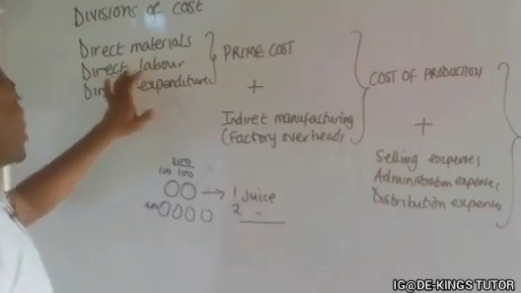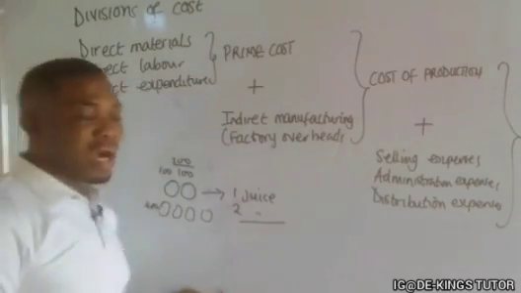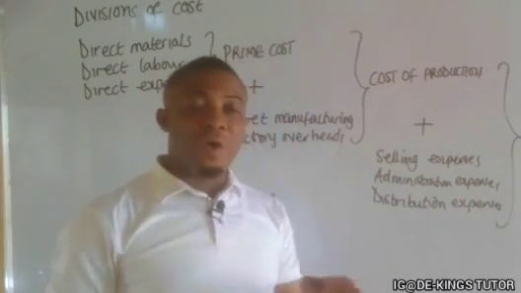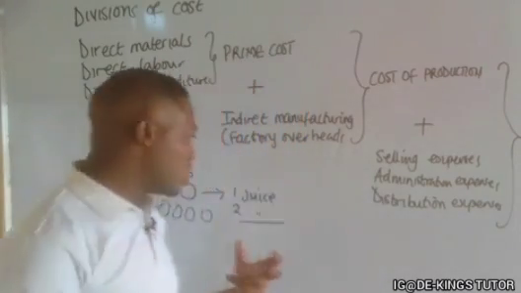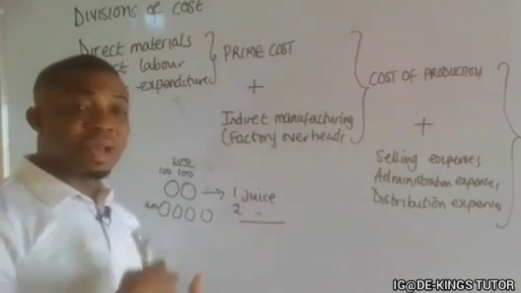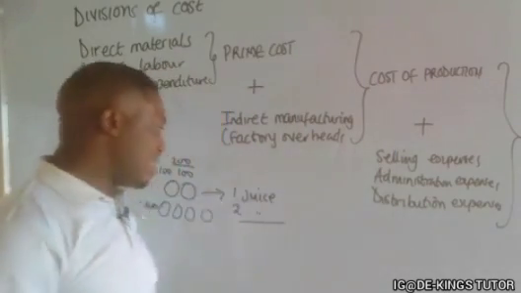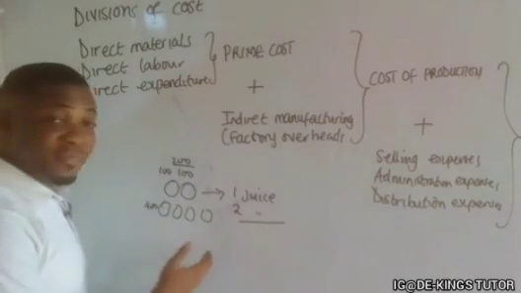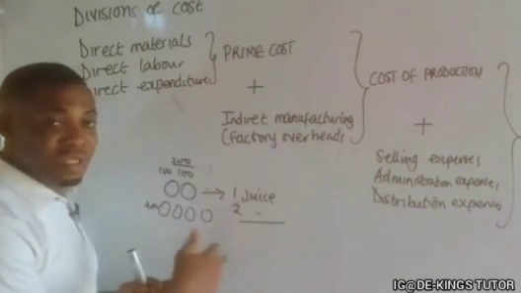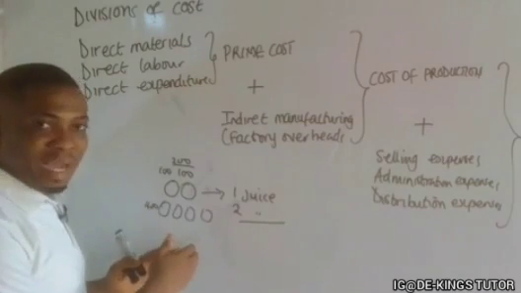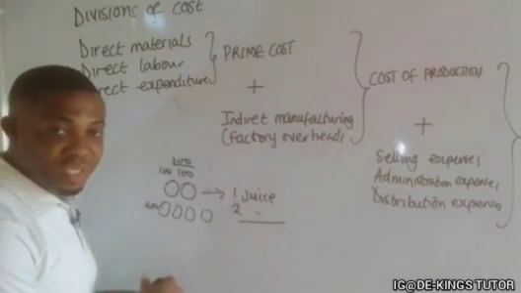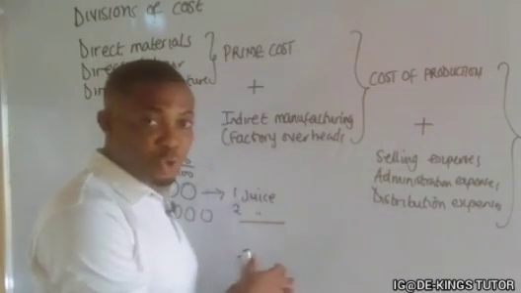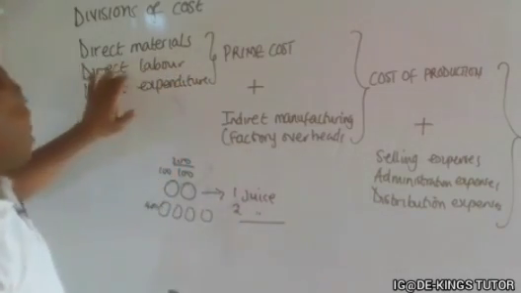Another one is the direct labor. Now, direct labor are the wages paid to labor that are engaged in the production of these goods that can be traceable. For instance, if there are laborers that worked here, okay, you can effectively trace their production, their expenditure in terms of the wages paid, because it will be paid as regards the output that is being produced. Okay, so that is direct labor.